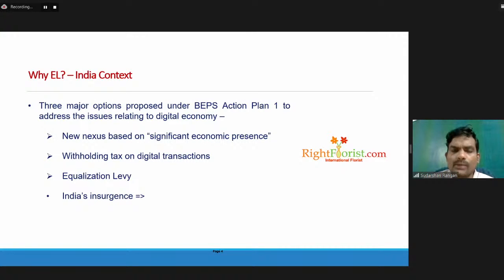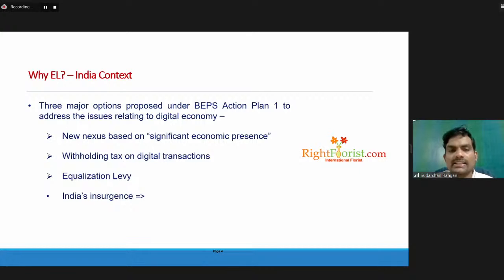And in 2009, when the global subprime crisis happened, a huge financial recession happened. Countries came together, and even though the financial crisis happened for a different reason, the subprime crisis and the Lehman Brothers collapse, one of the reasons they took was that many of the companies are not paying their fair share of taxes, because of which we are facing a huge deficit in tax revenues or tax collections. The tax gap is widening. What do you mean by tax gap? The collection of taxes is very minimal.